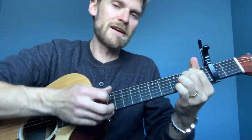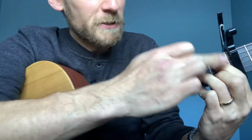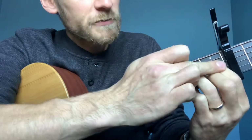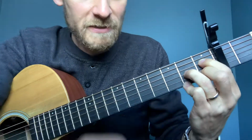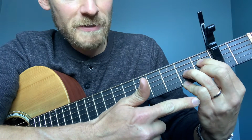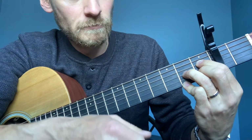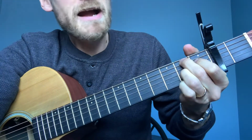So then it changes there, right? That is kind of like a D sharp diminished chord. So I got 1st fret of the D string with my 1st finger, 2nd fret of the G string with my 3rd finger, 1st fret of the B string, 2nd finger, 2nd fret of the E string with my pinky. And that's takes so long, my Lord.